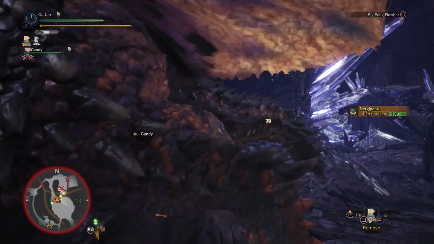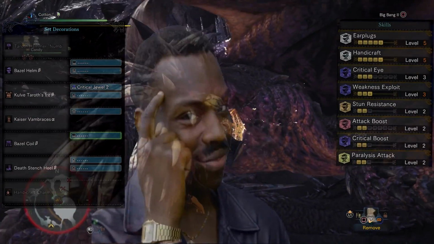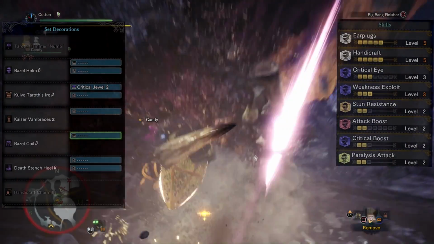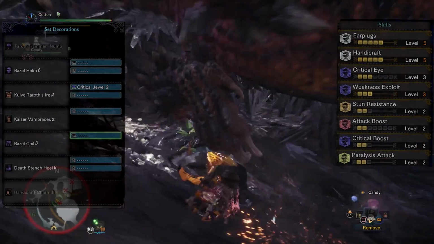Now, what jewels will I have to put in that I definitely do not have? You'll need to put in a crit boost jewel, or not if you're using the Alpha Kulve Taroth chest, as I just said, because crit boost is just the most important damage skill for this build. All of your attacks crit, so therefore all of your attacks have 5% more damage per rank.